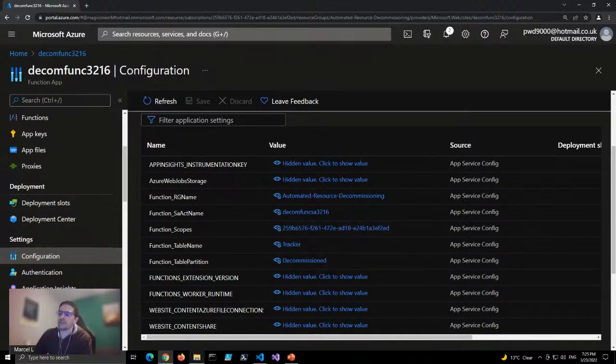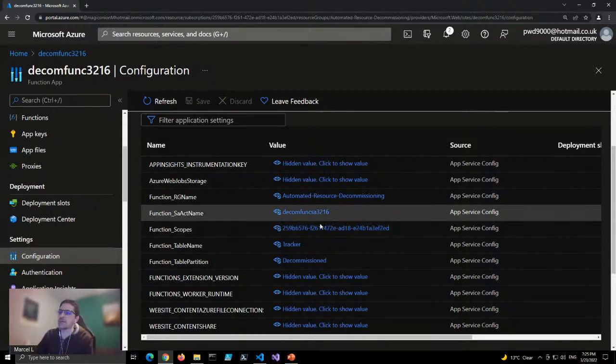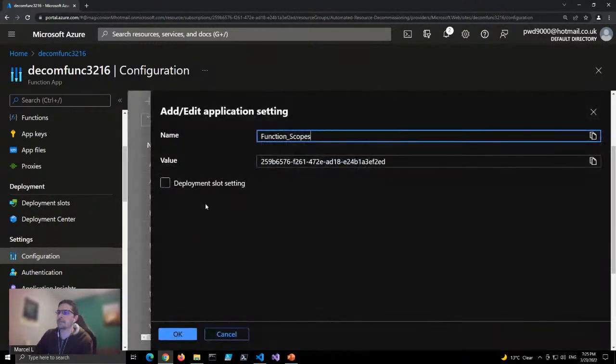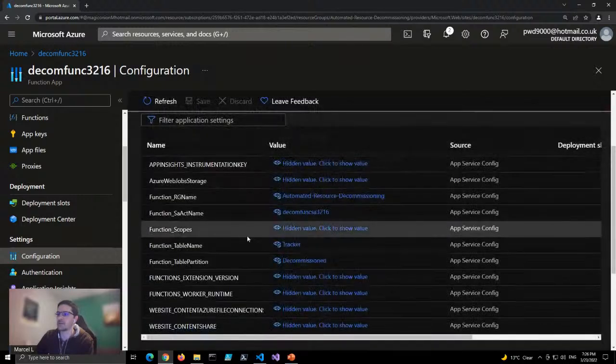Now, remember I said earlier that if you had more than one subscription, you can add them. So basically, that variable just sets the scopes here. So if you ever wanted to add additional subscriptions, you could just come into the actual function and add all your subscriptions this way, or you can do it when we set this up running that script that we did a bit earlier. But I only have one subscription, so I'm not going to add any more, because my scope for this function is only going to cover my subscription.